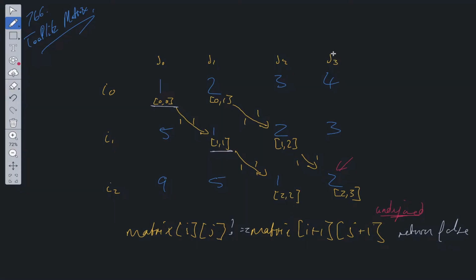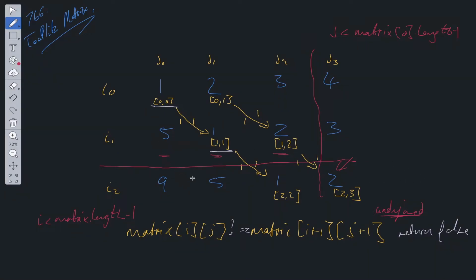So what we need to do is reduce the search criteria so that it only goes up to matrix.length minus 1. So i needs to be less than matrix.length minus 1 and j needs to be less than matrix at 0 .length minus 1. That way, we'll exclude this section and this section. So matrix at ij will only go up as far as these values.